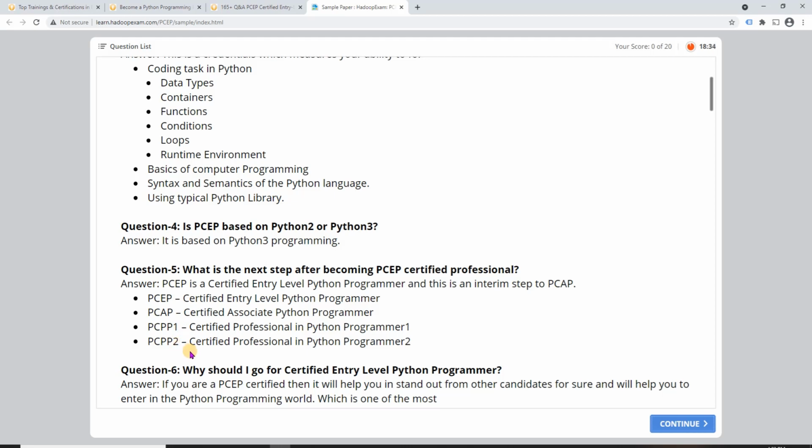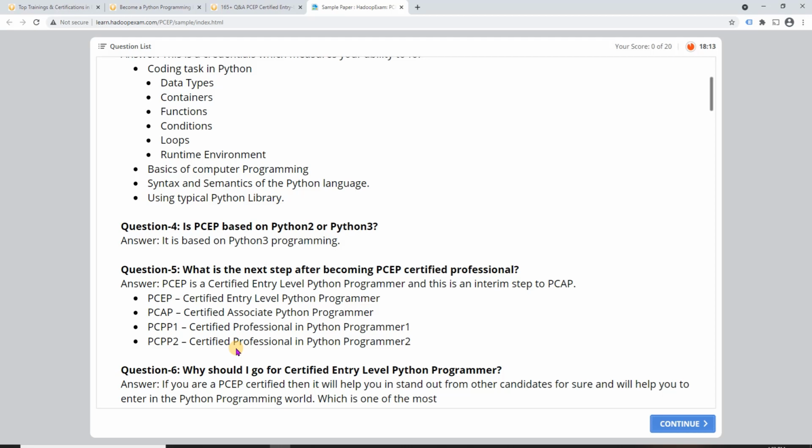If you complete all these 4 certifications, it means you are a Python expert. And I would really say this certification is preparing you on every micro level concept which you need to be aware of in Python. So if you complete all these 4 certifications, I can guarantee you are a Python expert.